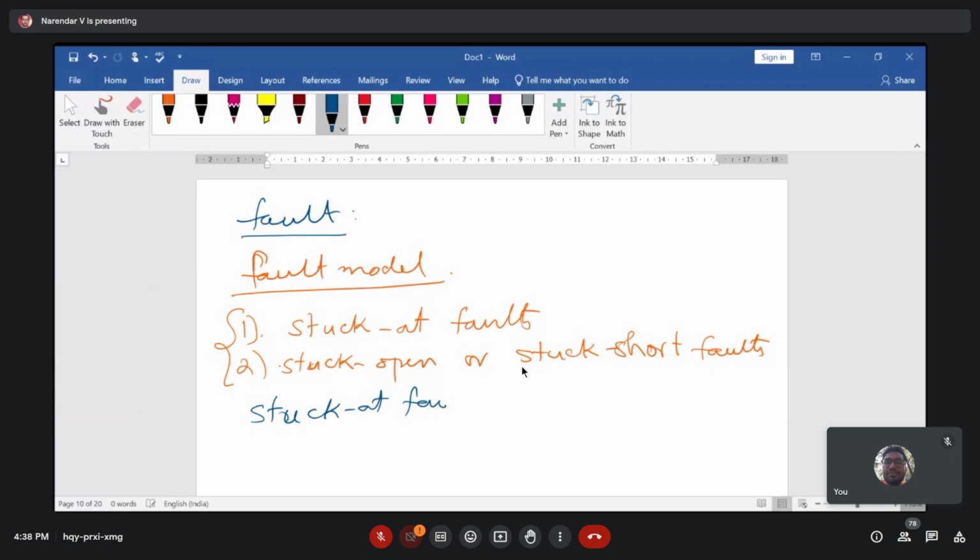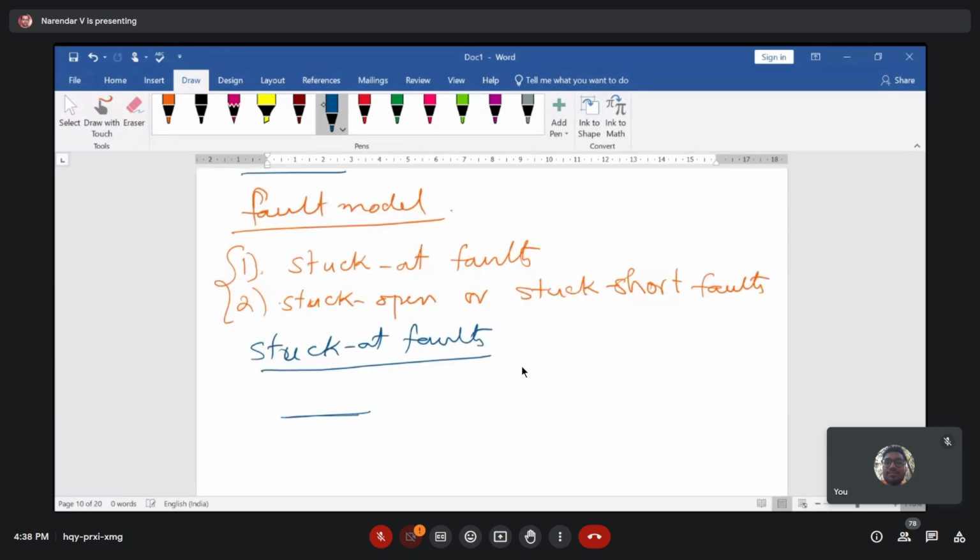Because of that, the circuit generates a fixed output, either logic 0 or logic 1. A line connected to your circuitry is fixed at logic 0 or logic 1, and because of that fixed value, the output of your circuitry is also fixed to either logic 1 or logic 0. That is referred to as a stuck-at fault.